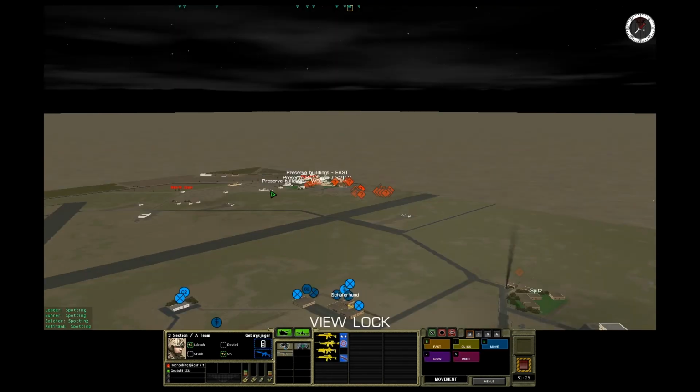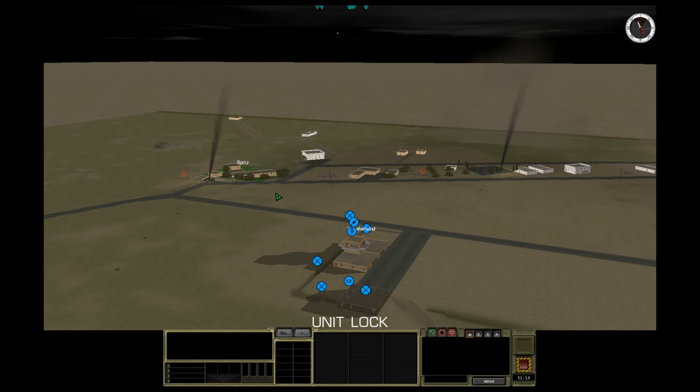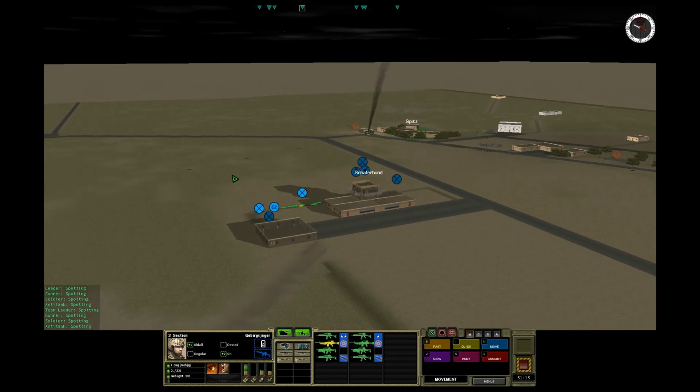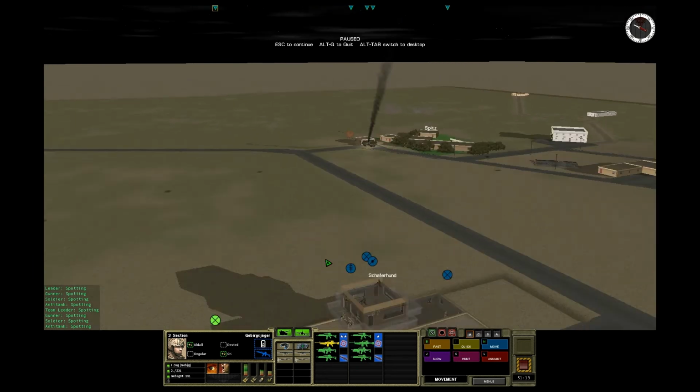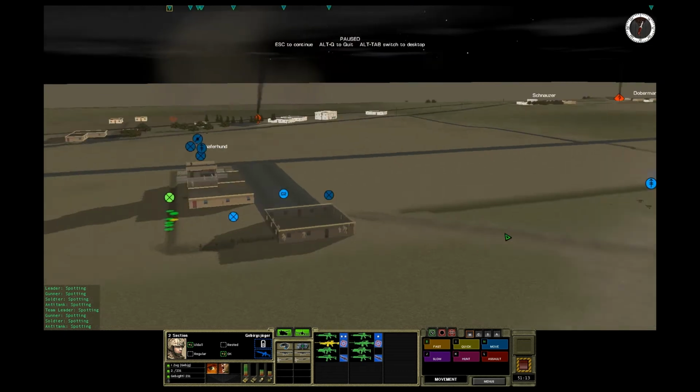Very difficult to assault. I'm going to need some way of breaching the wall, and I don't have engineers with me or pioneers. Ready to engage. Some way of breaching the wall, and then I'm going to need a means by which to suppress the enemy inside.